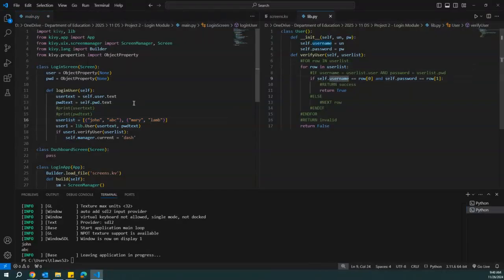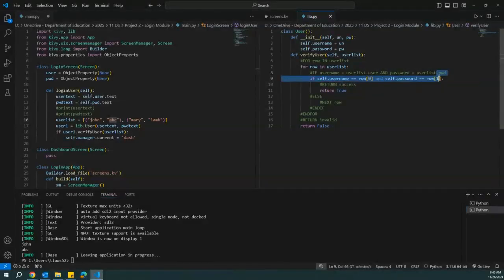We're checking that self.username equals row 0. Element 0 refers to the first element. So if username equals John, and then password, row 1. 1 is actually the second element. Some people get a little bit confused, but when we're looking at data structures like arrays, lists, tuples, the first element is actually element 0.